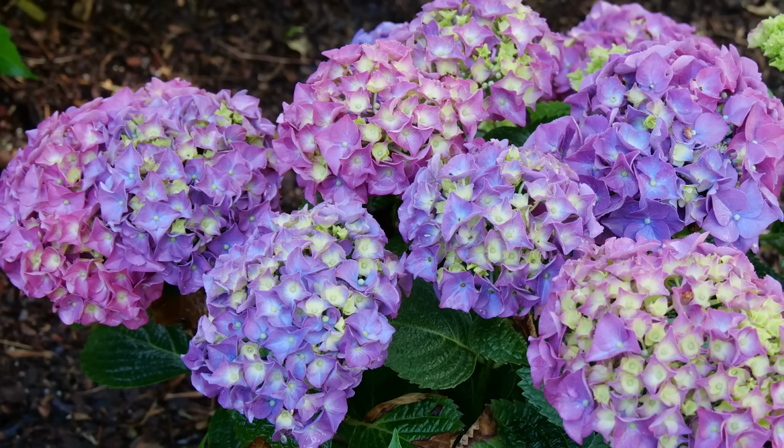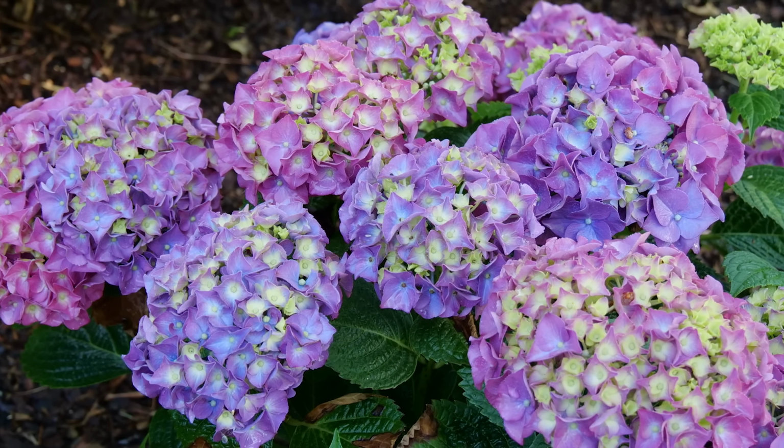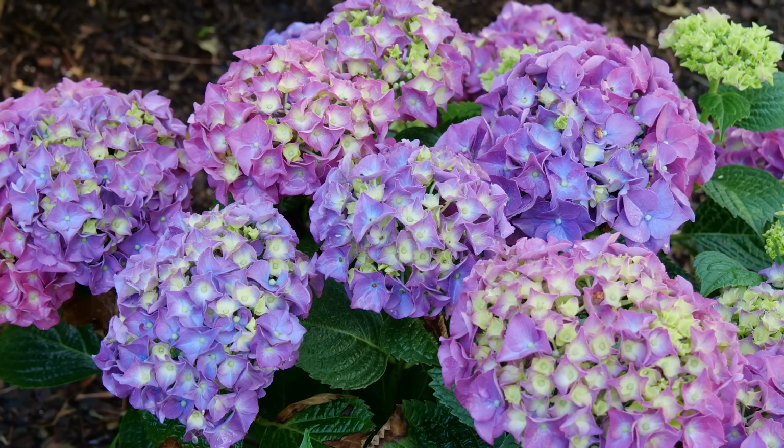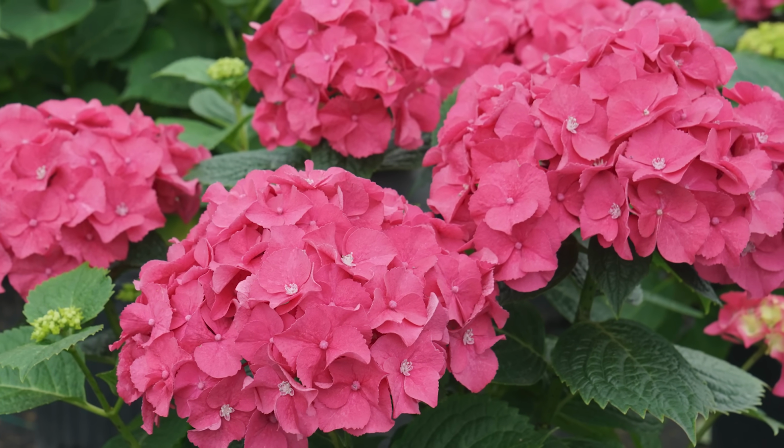Every individual big leaf hydrangea is going to bloom as a reflection of its growing conditions, temperature and soil chemistry and all of that. But it's still going to have kind of a range that it can attain, a range of blue, a range of pink. And the just-don't-do-it part of Let's Dance Big Band is that this plant looks so gorgeous in all of its color iterations that you don't even have to worry about trying to change the flower color if it isn't blooming the color that you want, because it looks so good in bright purple, which is the farthest it's going to go towards the blue side, or that bright, almost red type of pink.